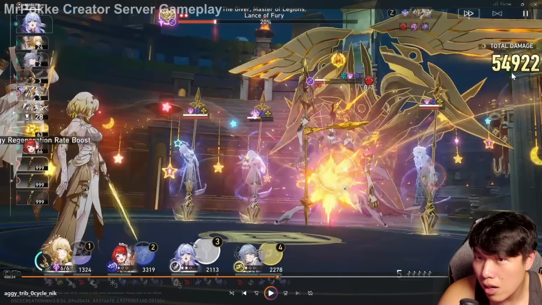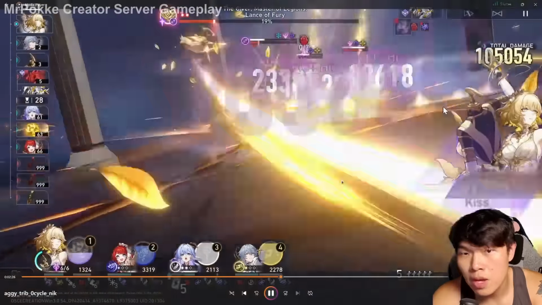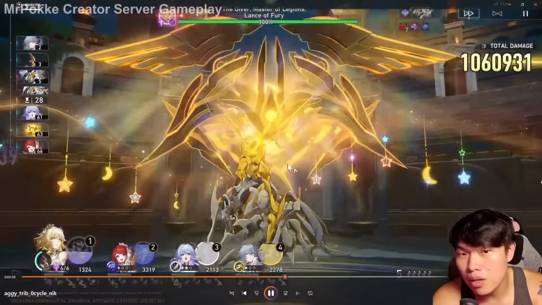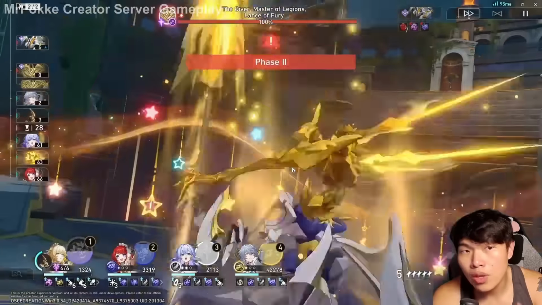And you can see over here, it is actually quite a decent amount, factoring in Tribbie's additional damage, right? So this is still 54k, pretty nice. Aglea goes for follow-up for 1 million, but this 1 million is not a raw 1 million, right? It's from the fact that you did in fact break the spears. Now we enter into phase 2.